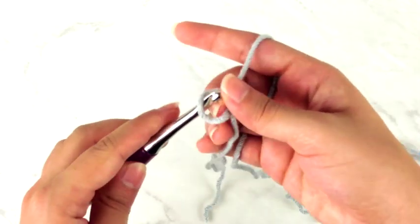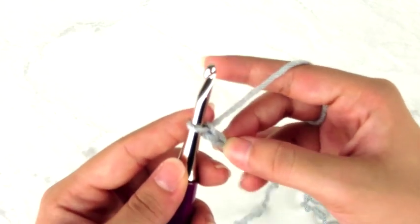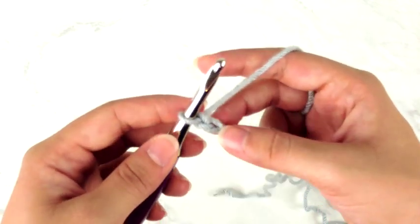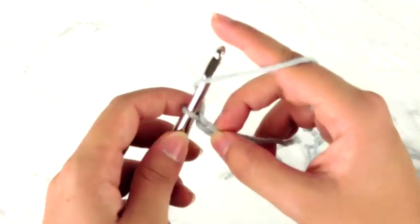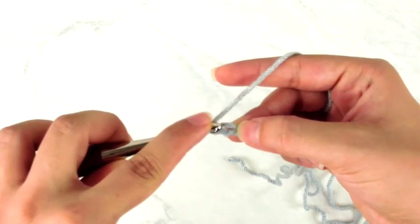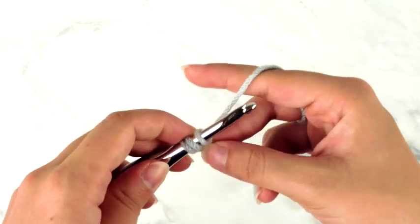And I'm going to start by chaining 2. So this is the beginning of our Foundation Half-Double Crochet row. And for the first Foundation Half-Double Crochet stitch, I'm going to yarn over. I'm going to insert my hook into the second chain from the hook. I'm going to yarn over, pull up 1 loop.